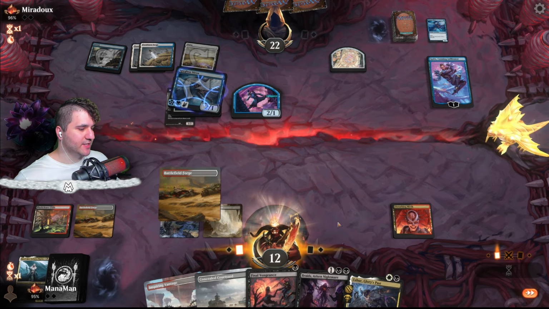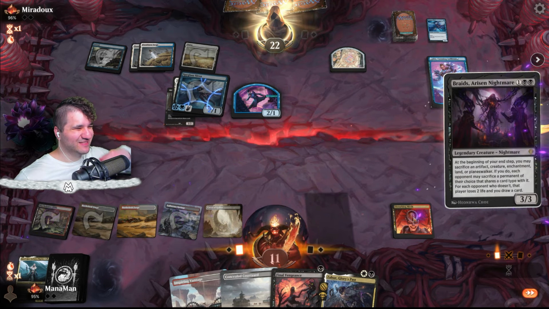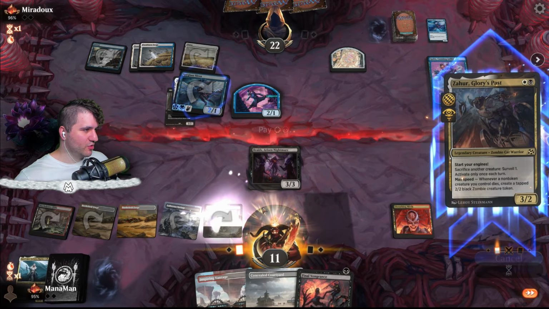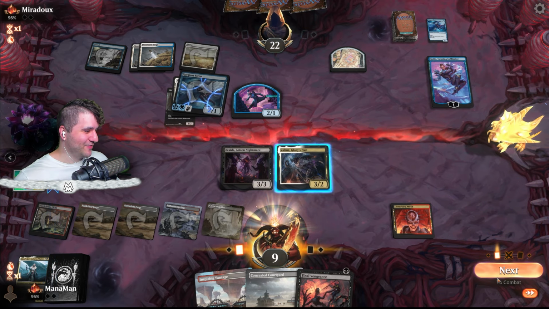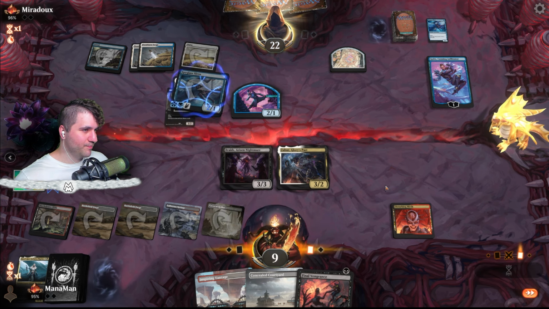So I guess we're going to have to go untapped land so I can go for Braids. But now we're paying... Oh, we're paying with pain. Can't pay that yet, so we'll just go in for Zahur, Glorious Pass. Man, this pain land is... That's the downside of running a 3-color deck. That is definitely not great. That's all we got right now.